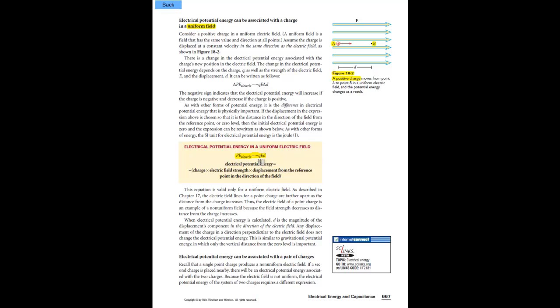Putting that in the formula, a positive Q and a positive E and a positive D, I get a negative electric potential energy. He lost energy. That's just like rolling down a hill for gravitational potential energy. You lost some. If, however, I moved him from B to A, he would gain electrical potential energy. I would be pushing him towards the source of this positive electric field. Pushing two like charges together requires work, and that means I've given him energy. So I would have a negative D, which would give me a positive electrical potential energy.